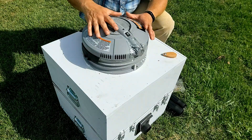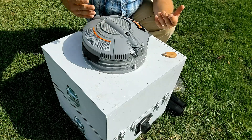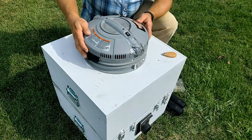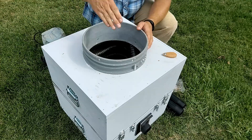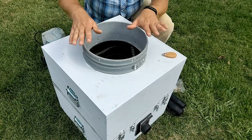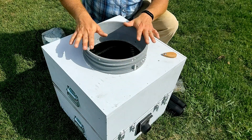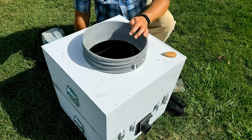As for the vacuum head, this is a basic shop vac head made to go on a five-gallon bucket. I purchased this one at Home Depot — they're not very expensive and readily available, so it was handy to adapt it for the bee vac. In fact, there really wasn't any adaptation to be made. It's made to mount on top of a bucket, so I took the top of a bucket, cut it off, traced around it on the side of the box, and stuck it in there. It has a natural stop at the first lip, and I screwed it into the side and put caulk around the bucket as I inserted it so it would be airtight.